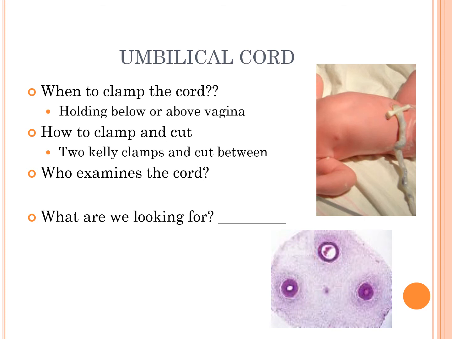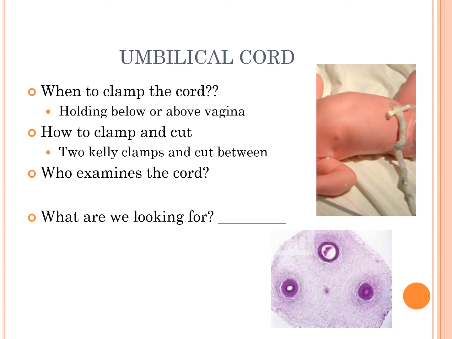So the umbilical cord. A baby's cord is its lifeline when it's in utero. So when do we clamp the cord? Usually the cord is clamped after it's no longer pulsating. Most physicians do this. It's not done by every physician, but most will let it pulsate, and once it slows or stops, they're going to clamp the cord. You usually want to hold that baby below the vaginal canal so that it can get whatever blood is left from the placenta and the cord back to mom. And you're even going to see some physicians what they call milk the cord, actually milk it down towards baby.